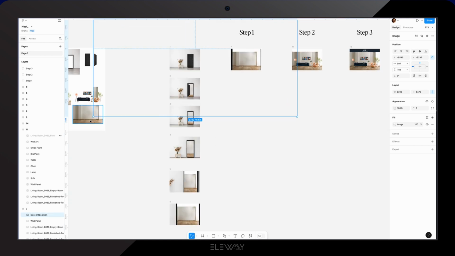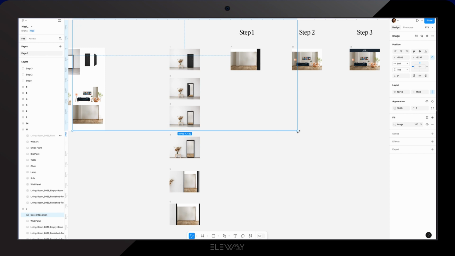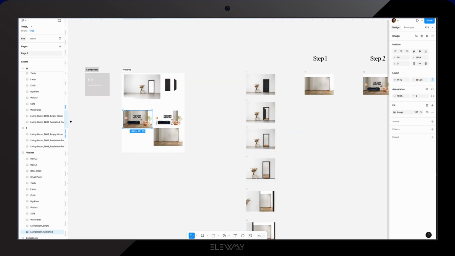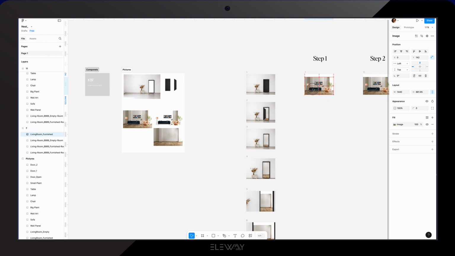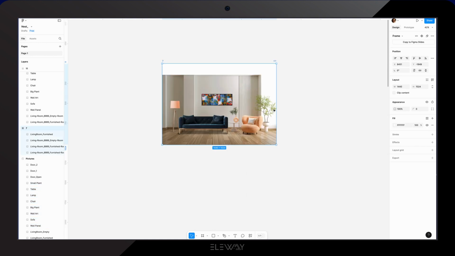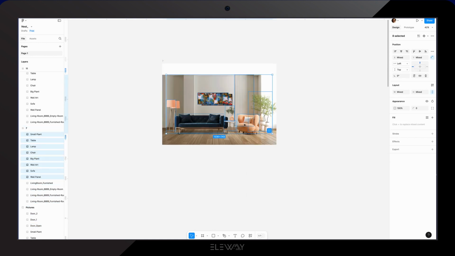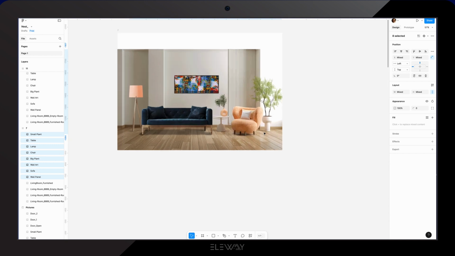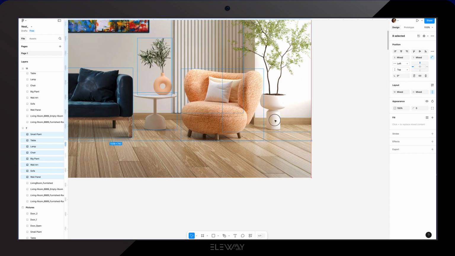In the 7th frame, we need to enlarge the door picture until the empty room is fully visible. Here's what we'll do next. Copy the furnished room photo and paste it into frame 7. Grab all the room objects, furniture, wall art, plants, and position them exactly where they need to go.